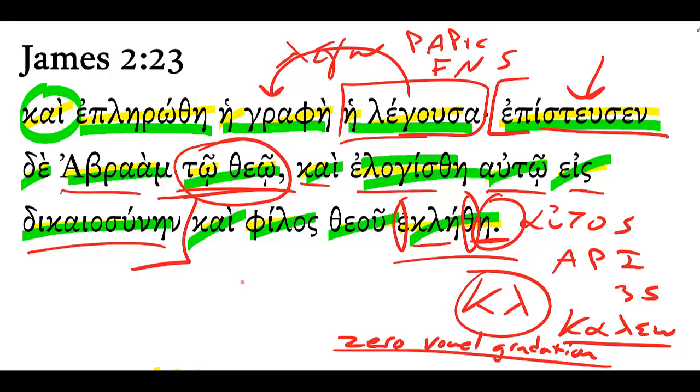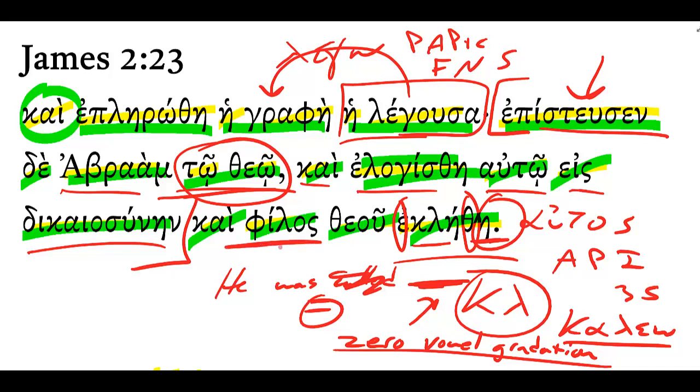And you can see he was called. Think about that. He was called, and then you have whatever he's called there. It's almost like a copulative verb, like an equal sign. He was called is really kind of saying he was a friend of God. He was called a friend of God. And because of that, then we have this form here in the nominative, because it's really functioning like a predicate nominative almost, isn't it? Right? Philos, he was a friend. He was called a friend.